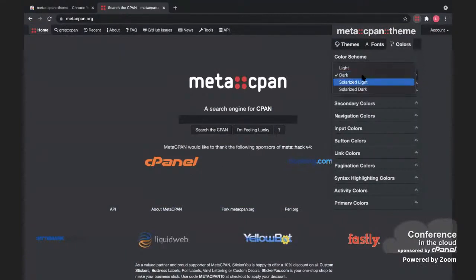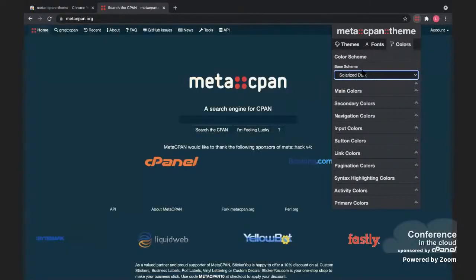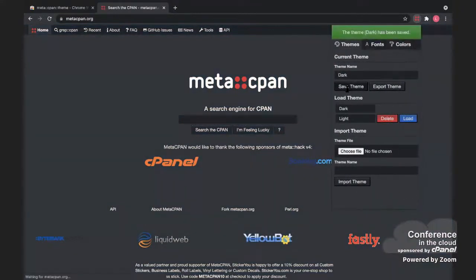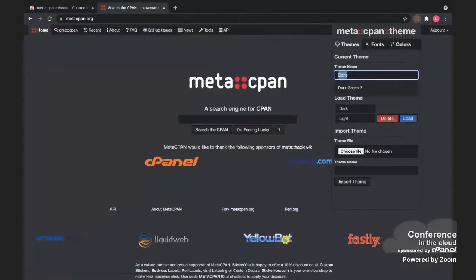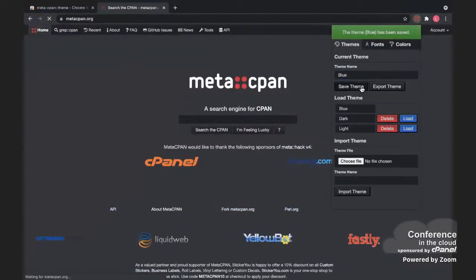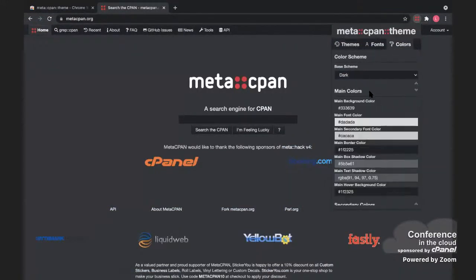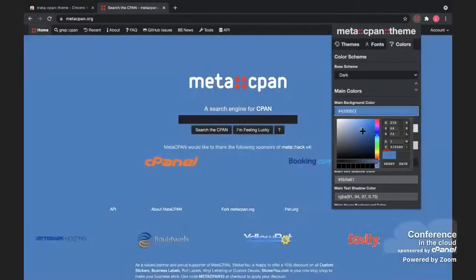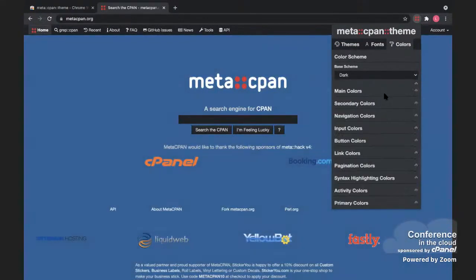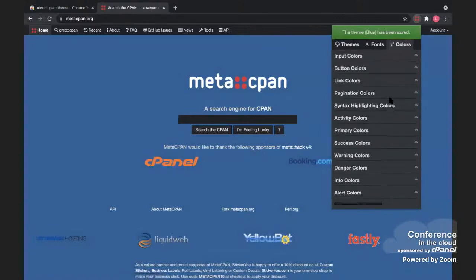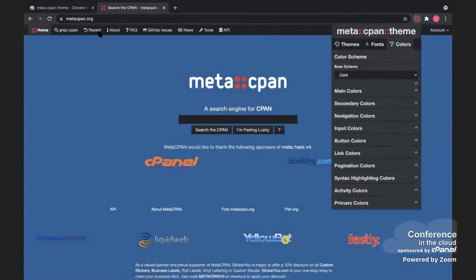We have two other options here I'll quickly go into. We have solarized light and we have solarized dark. These are just base themes you can choose from, but for now we'll start from dark. And again, if we go back here and we save, we can now easily switch between a light and a dark mode, which I think is quite neat. But maybe you want to be a bit more adventurous, so maybe we want to change this to blue, and we can do that easily now. And we can just change a color here like so, and now we have a blue theme, and we hit save, and that's the default there.